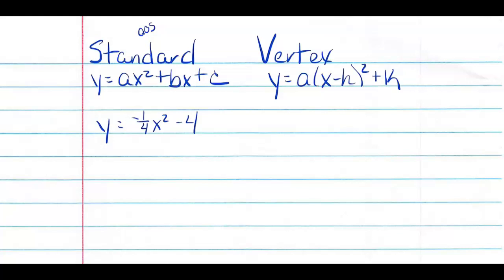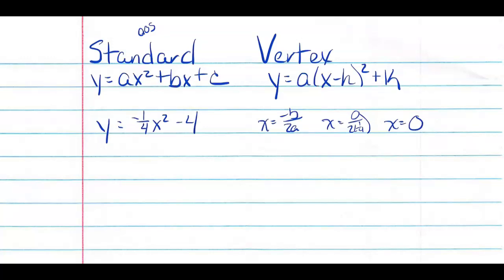Now from standard form, I use my axis of symmetry, right? And I'm going to go ahead and locate that axis of symmetry by saying that my x equals negative b over 2a. So b here, again, is still 0. So what does that tell you is going to happen? You're going to have 0 over 2. Does it really matter what I have? Not really, because 0 divided by anything is automatically going to give me x equals 0. So I know that it's x equals 0.